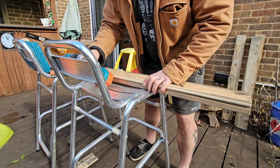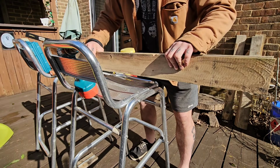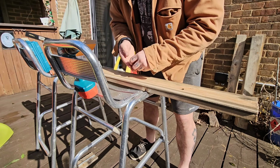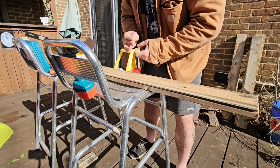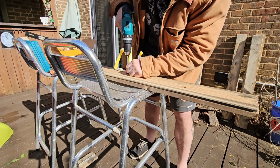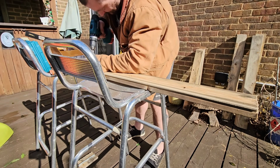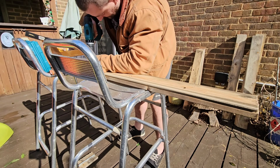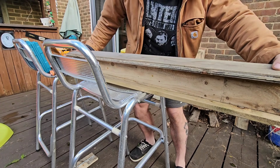So I think the most important one to double up will be the middle of the eye, the one that will be like that. Then I've got a thicker piece to screw the top and bottom bits into. So I'm just going to screw them together. This is not perfect. It doesn't have to be perfect. It's just got to support things that I make. And then that should be the top of the sawhorse.